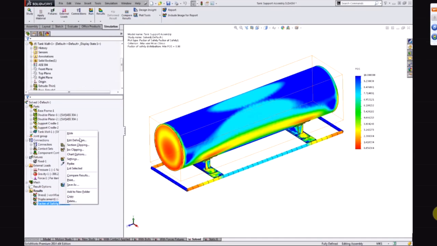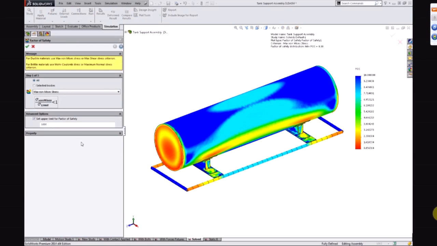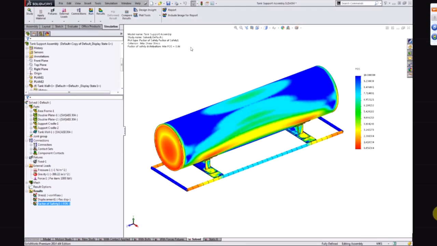Well, we can either look at a stress plot, it calls it a stress intensity, but we can modify it here to failure theory, and you'll see the minimum factor of safety using this different failure theory is now 0.86. So it's more likely to fail. This is more conservative.